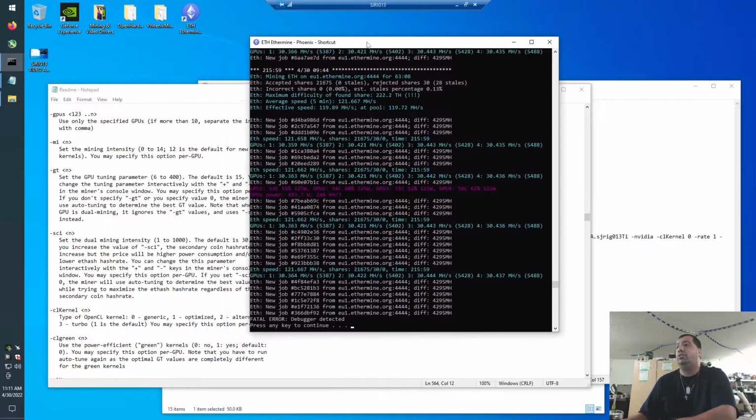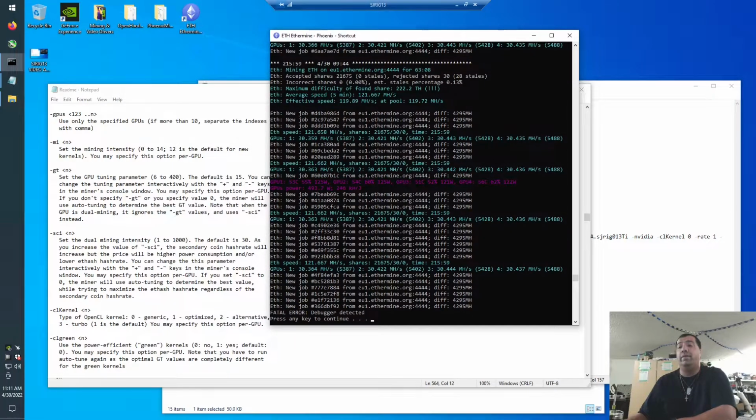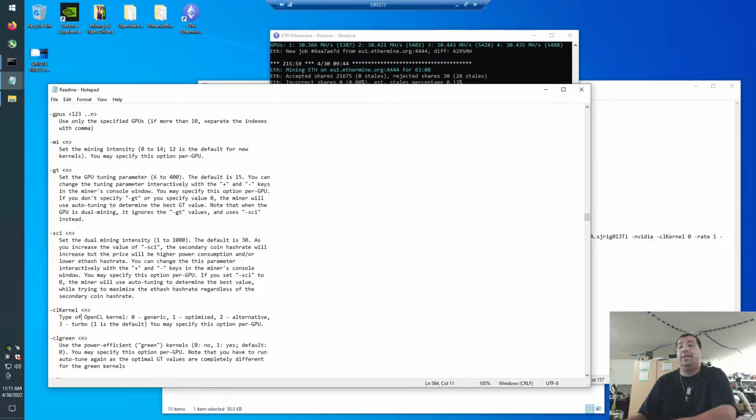It looks like it has to do with something called CL kernel. It's a type of OpenCL kernel, and I'm going to have to assume this has to do with the GPU, so it's like a memory input. There are two things we can look at. Either it's a software problem, which sometimes it is, or it can be a hardware problem. So we have to check two of those areas.